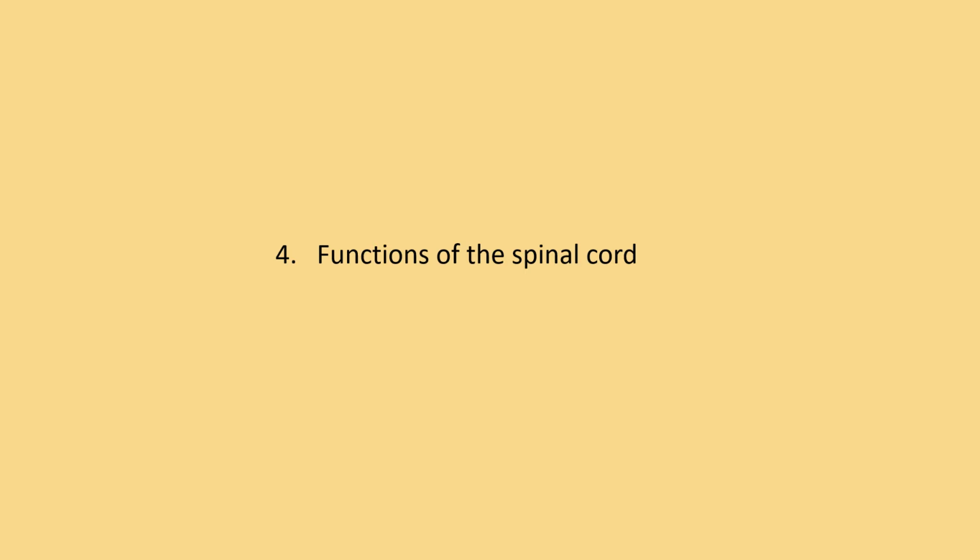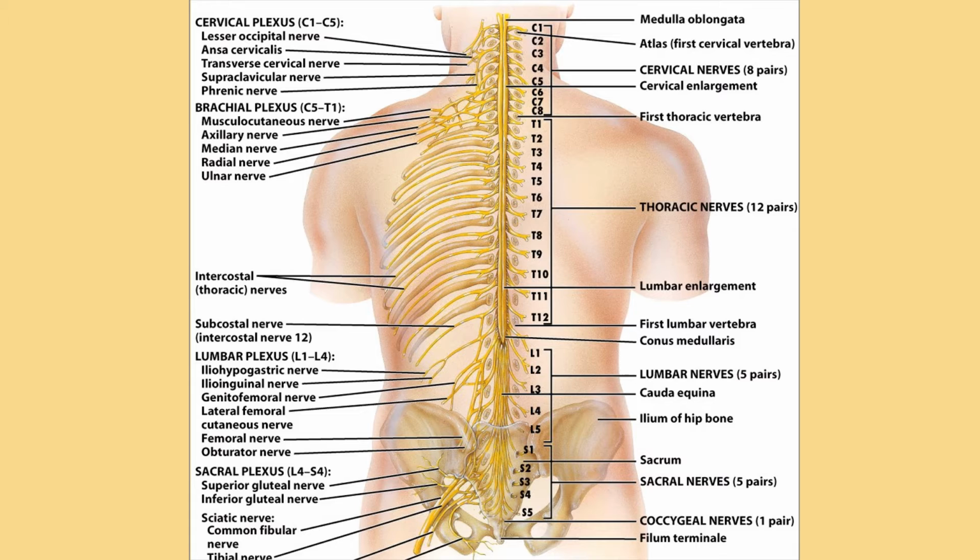All right, functions of the spinal cord. You know that the spinal cord is part of the central nervous system, but what does it do? The spinal cord is continuous with the brainstem, and it emerges from the cranial vault via the foramen magnum, which really means big hole. And it's that large opening in the occipital bone at the base of the back of the skull. The spinal cord, I should say, is encased in bone.